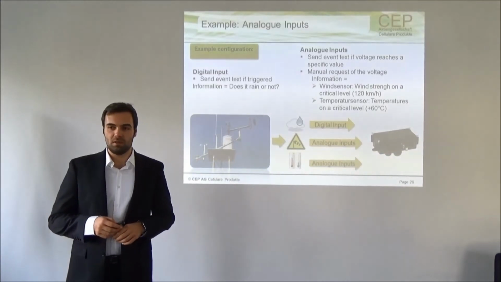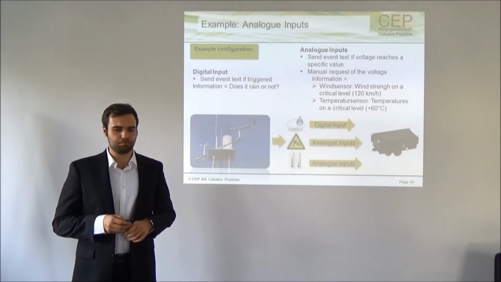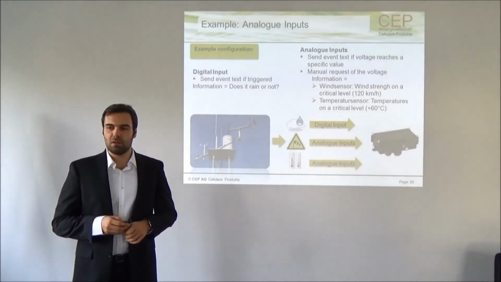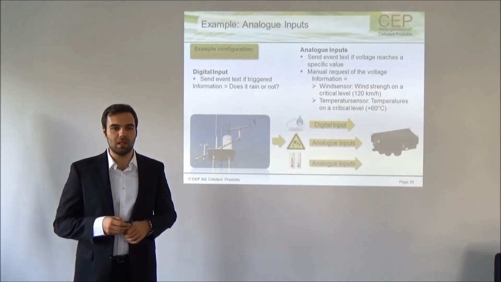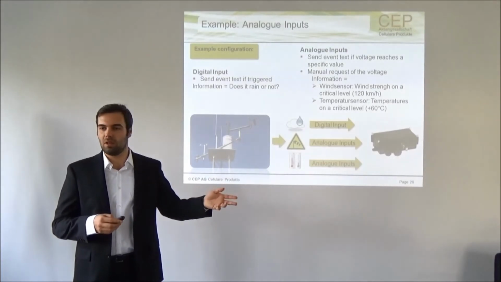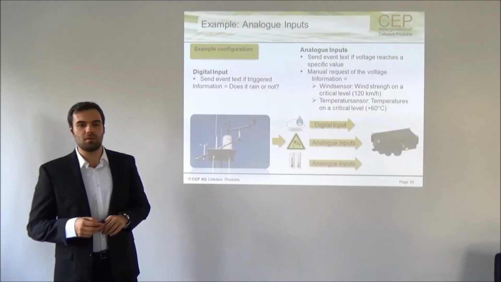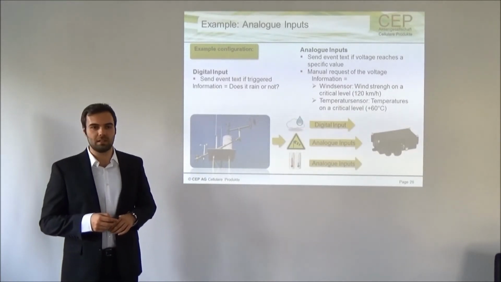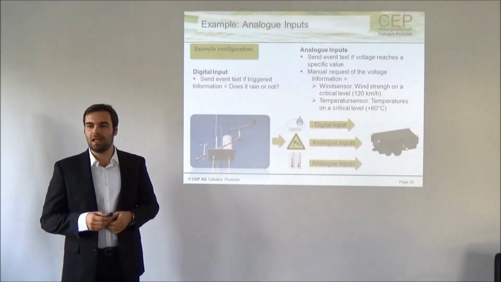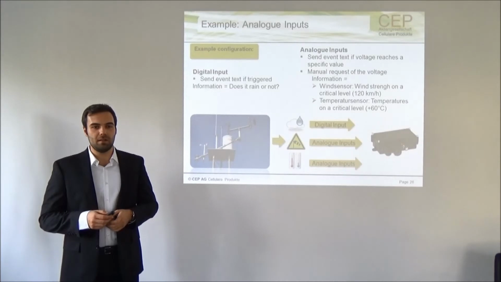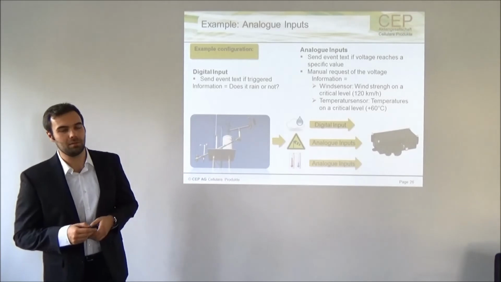When you use the analog input, you have the possibility to, let's say, have different kinds of information about how strongly something reacts. So for example, if you have a wind sensor, you can say how fast the wind is going and send this information to the receiver. That is basically the difference between these two kinds of inputs, and depending on your application you can use the STD32 without analog inputs or the STD35 with analog inputs.